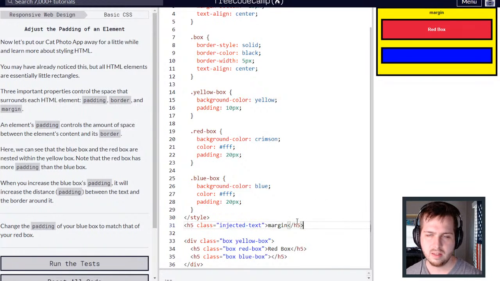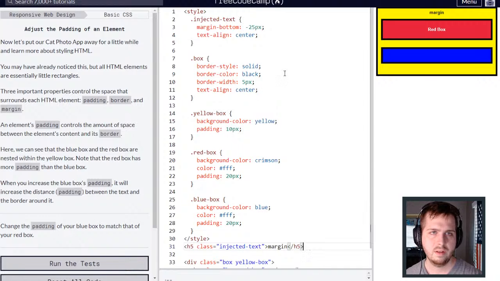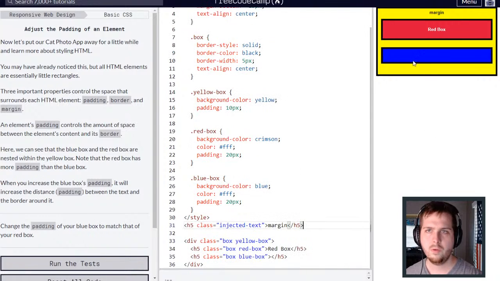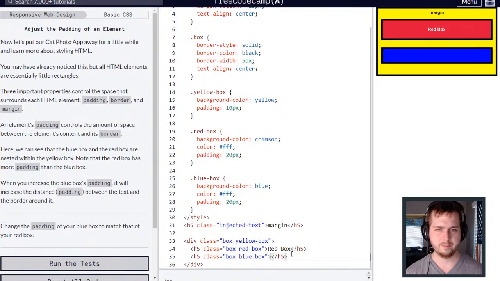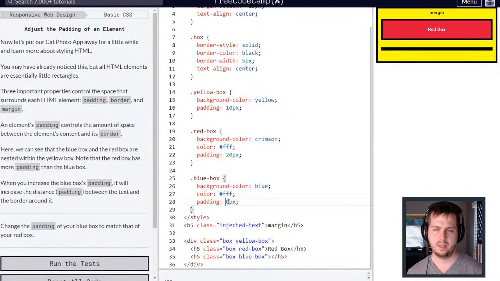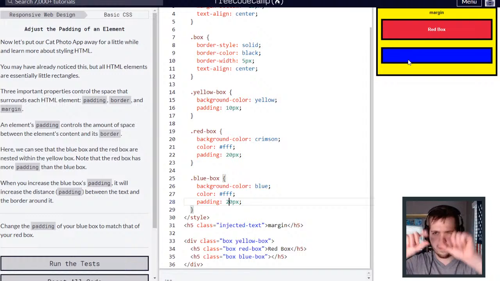Well, it looks like it still has some size to it. Nope, it looks like however this is built, this still has some size to it. But we can probably illustrate this better. It's probably just padding pushing up against padding, honestly. Because if I get rid of the padding, there we go. The box disappears. All right, so a better way to explain padding, at least in this sloppy example I'm giving, is that even if the element's empty, it's still building this 20 pixel pad all around the emptiness.